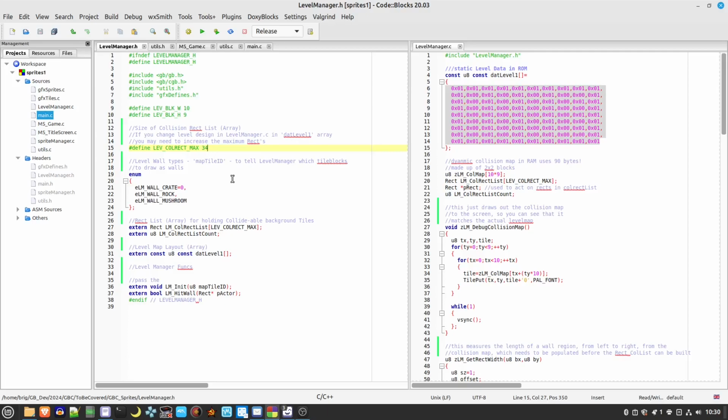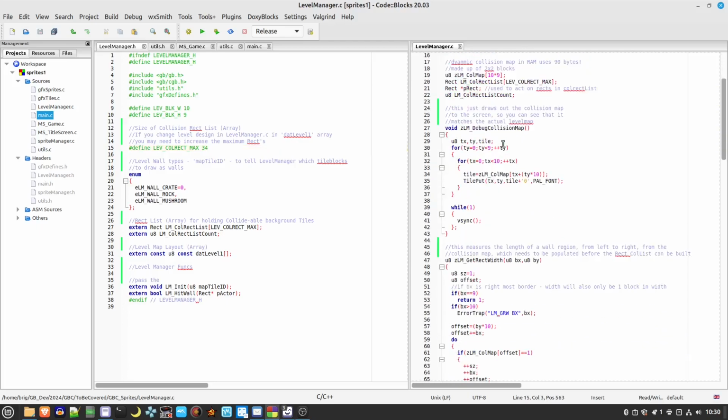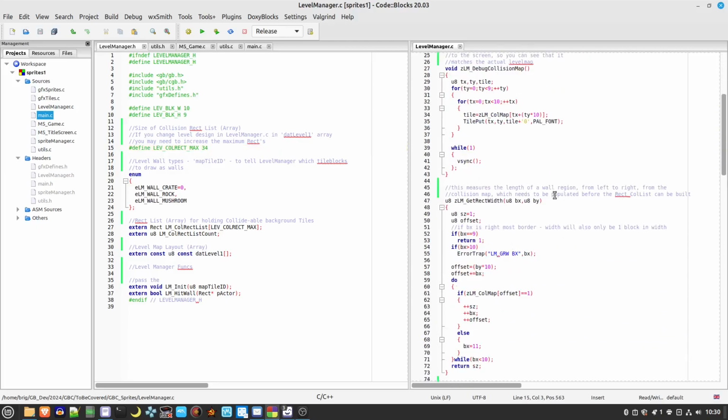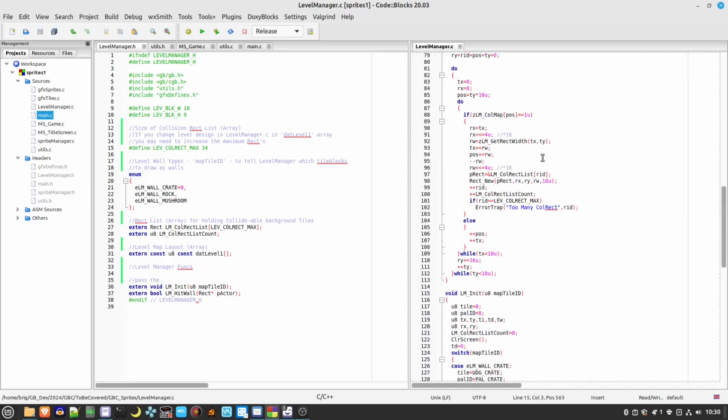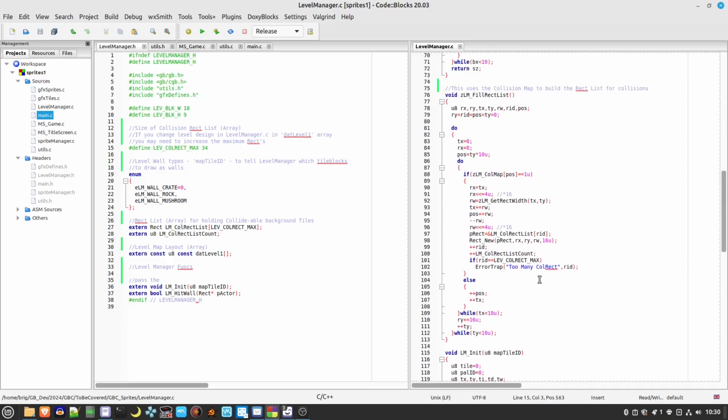That way you don't have to use expensive malloc and calloc functions to dynamically allocate arrays. So this builds the collision stuff here. Not going to go into any more detail with that, just have a play around with these things.